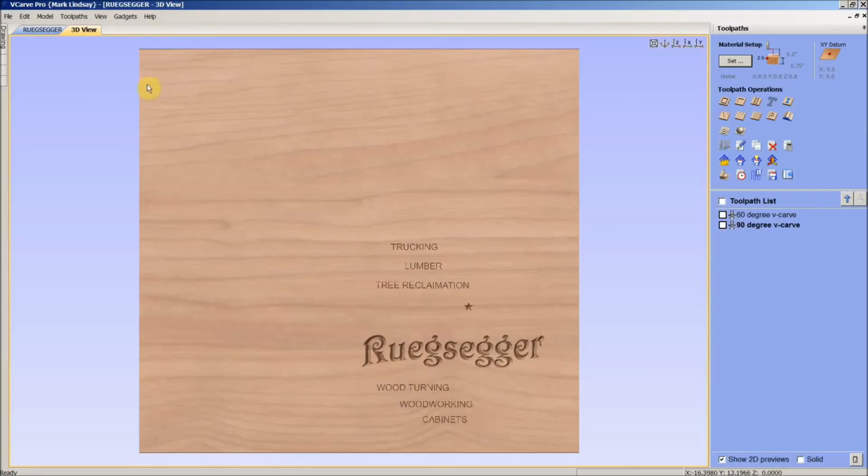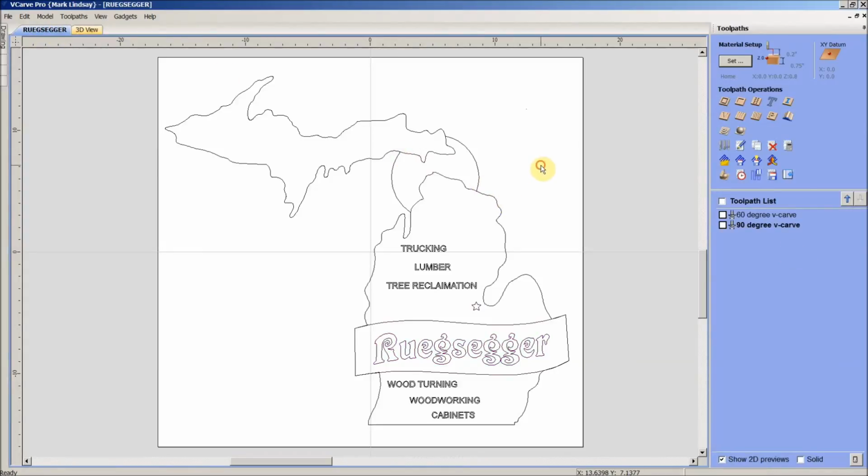And now we come to a little bit of a decision to make. I always like to do my profile toolpaths last. We can either cut the detail of the two islands, or the two parts of the state rather, and the banner. We could cut it with an 1/8 inch end mill. We could use a ball nose end mill. I'm going to go ahead and do an outline of all of these vectors with a 90 degree V-bit, just to give it a little bit of interest along the edges.